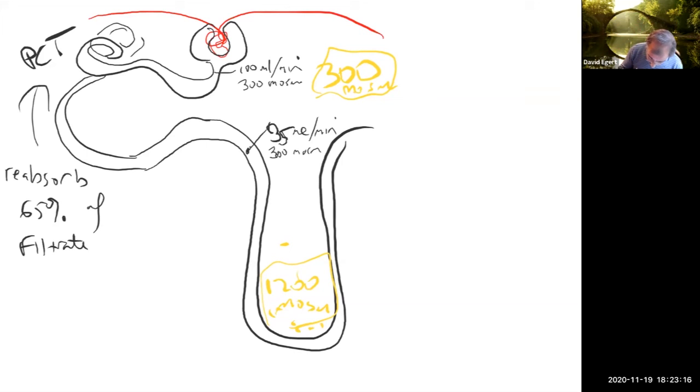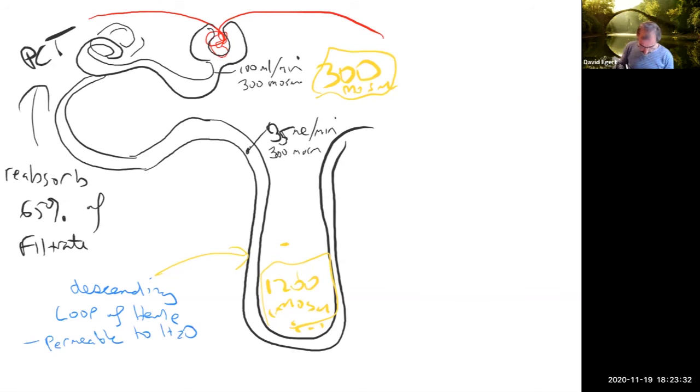So now, here in this descending limb of the loop of Henle, which we said is permeable to water, if the filtrate that's coming down is 300 milliosmolar and it's 1200 milliosmolar outside, what's going to happen? Water will go out. Water's going to totally go out. So we have osmosis, we're losing water.